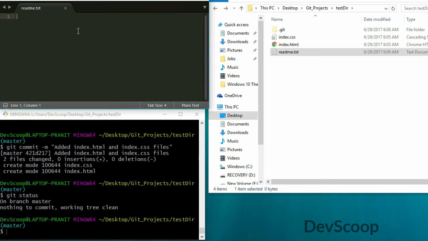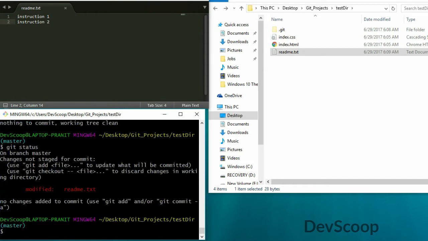So if I type in some content like instruction 1 and instruction 2 and save that file, and we do git status, you see modified, we have modified the readme.txt file.